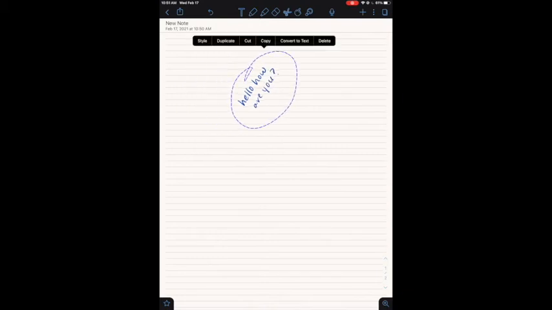There's a cutting tool, so if I wrote notes saying something, I can easily take the cutting tool, circle it, and move it around where I need, cut it completely, or do anything like that. The touch tool here is good if you want to scroll through and you don't want to take notes.